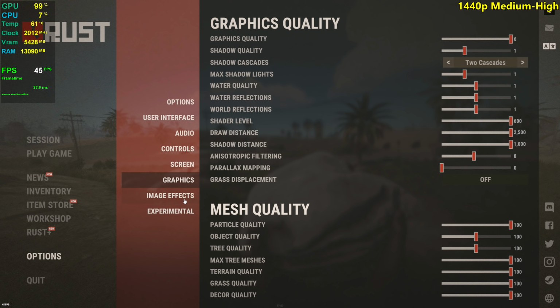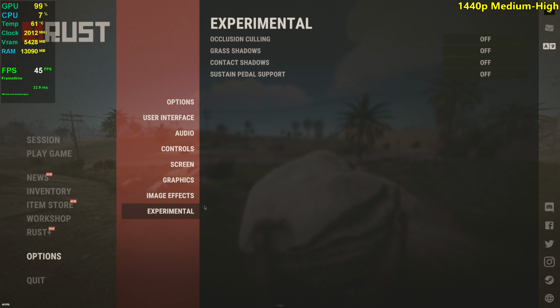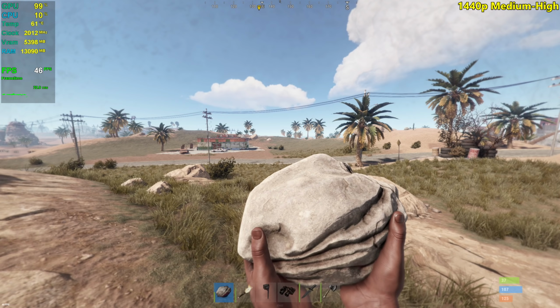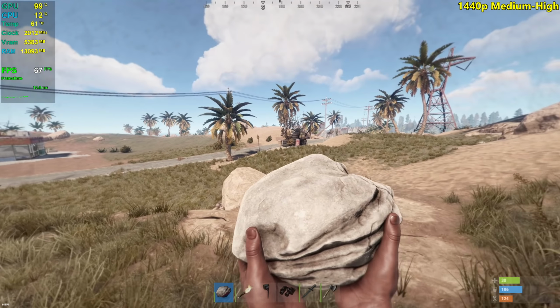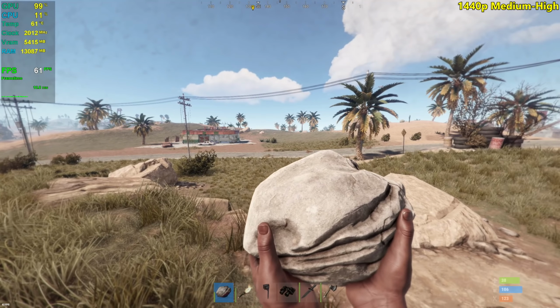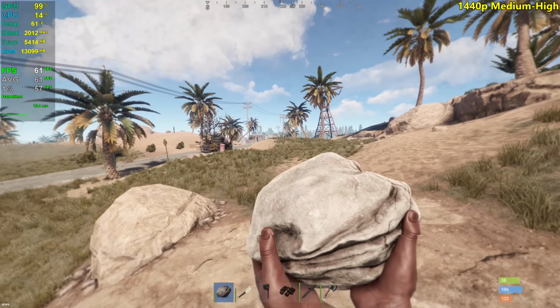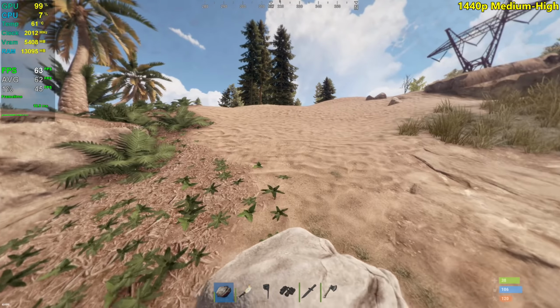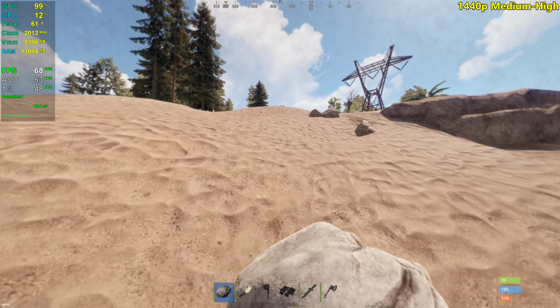We're still utilizing the same settings, as you can see. And do we need SMAA? You know what? Let's do FXAA for 1440p, so we don't stress the GPU that much. And look at those frames, guys. It's at 60. Of course, this is not really an intensive area, but still, it's pretty playable. As long as it stays above like 40 FPS, I think it's a playable experience for Rust.